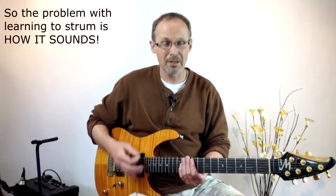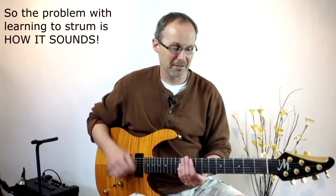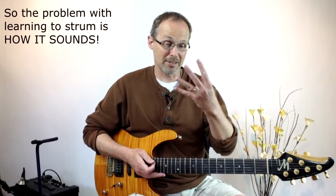So, if they did nothing but downstrokes, that is one approach. You could do this, couldn't you? In fact, in that sense, all four of the strums that I did are identical in rhythm. But really only one of them is correct from the point of view of getting really good training that allows you to interpret a wider variety of strum patterns.